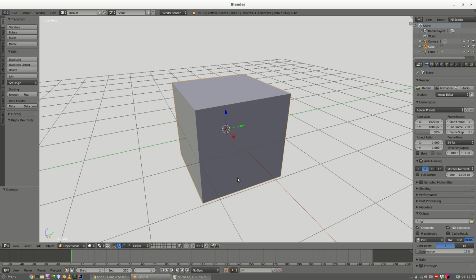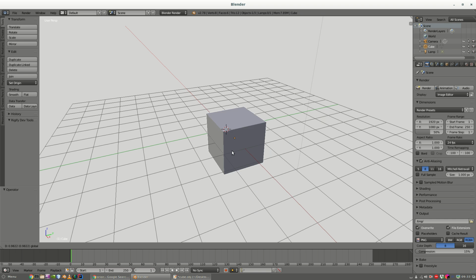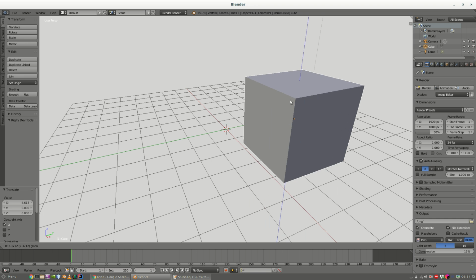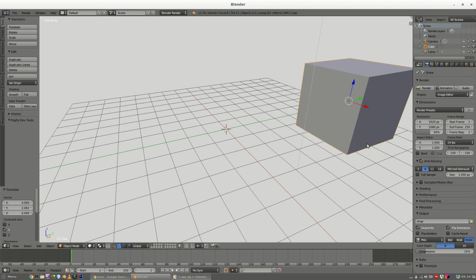So first things first, let's go for translation. Let's say we are given a cube over here and we want to move it around. In Blender, it's easy to move things around if you just use the arrow handles, just like this. Drag along with the arrow handles. You can move this object with that handle. So if you want to move it up, you go up in the Z-axis. If you want to move it inside, move along the Y-axis. Is this thing clear? Hold down the arrow that represents that particular axis, and you can translate. You can translate around along the X-axis or the Z-axis or the Y-axis.